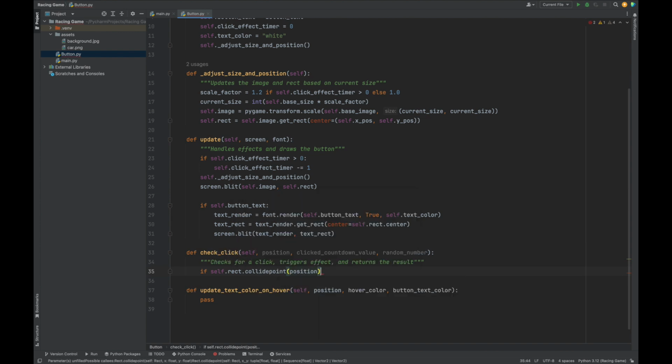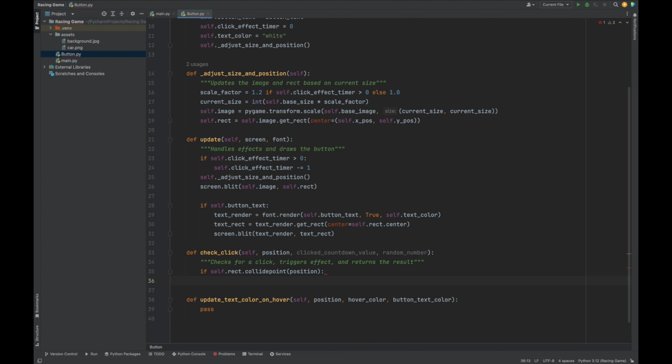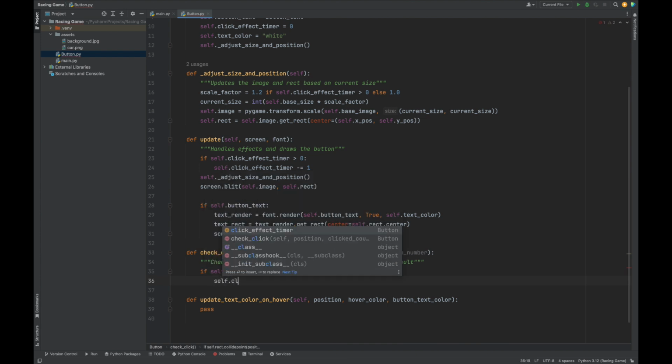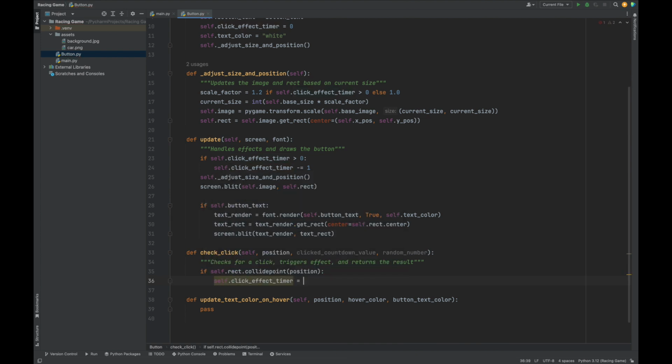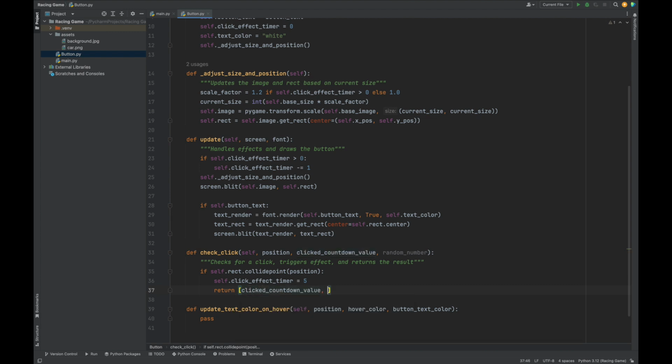self.clickEffectTimer equals 5. If the mouse did click on the button, this starts the click effect timer at 5. This will make the button bounce for the next 5 frames. Next, we determine if the user's click was a win or a lose. Return a list, click countdown value, win if click countdown value equals random number, else lose.